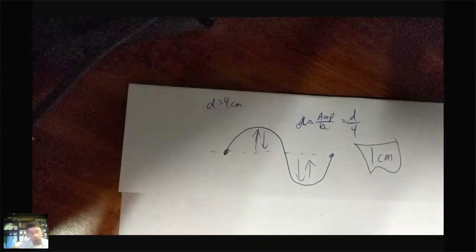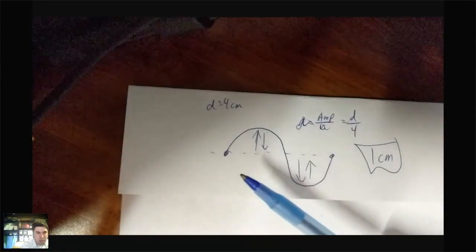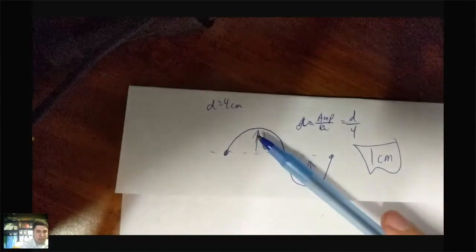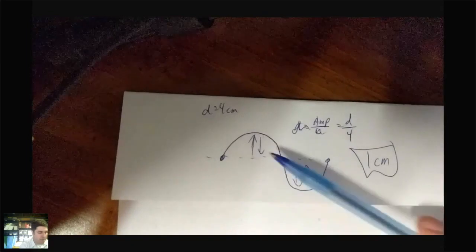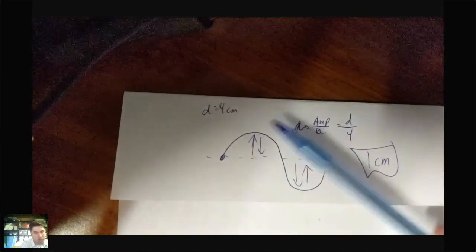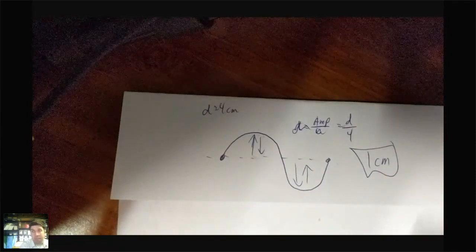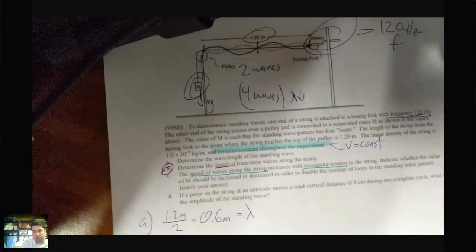This question is kind of annoying just because we don't always think about going up and then back down. It's, oh, this distance must be 2 because you go up and then this one's staying there. No, because you go up and down and up, there's 4 going on there. So I would just say, be careful with the way this question was phrased. Total vertical distance of 4 centimeters during one complete cycle. They're trying to trick you in that question. And just be aware of it. Be ready for it. Okay.